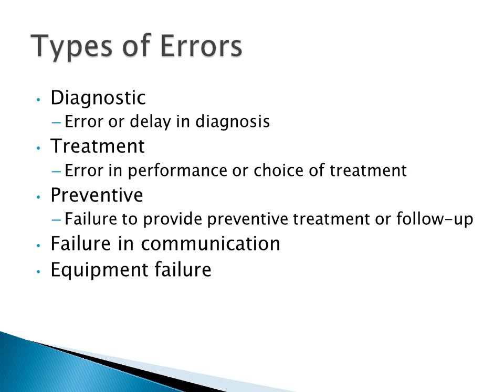And errors can be preventive: a failure to provide preventive treatment or follow-up is a medical error. There are also failures to communicate, and equipment failure. So there is a very broad range of errors. It's not just giving the wrong medication the wrong way to the wrong person. It's much more complicated than that. But they're all still errors that have a significant negative impact on quality.